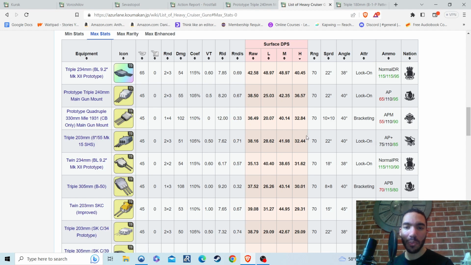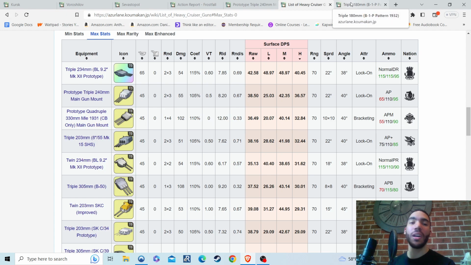It's a total improvement over the American heavy cruiser gun, except against light armor, but you're not really aiming to use this thing on light armor anyway. So, I think the Russian heavy cruiser gun is a good gun to get, and it is worth using if you don't already have a rainbow heavy cruiser gun.